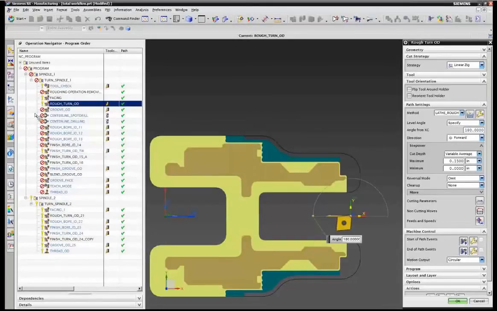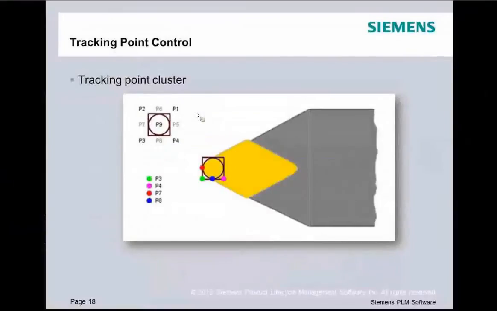If you remember within NX, each cutting insert has 4 radii, and for each radii you can define a tracking point cluster. This tracking point cluster is a set of 9 points which you can select, and which is the point that follows the toolpath output in the NC coordinates.